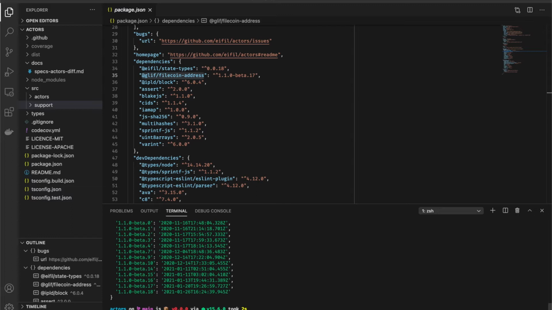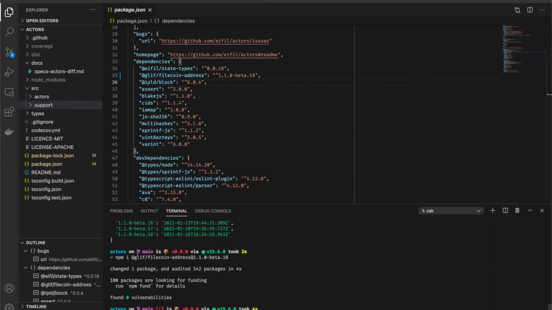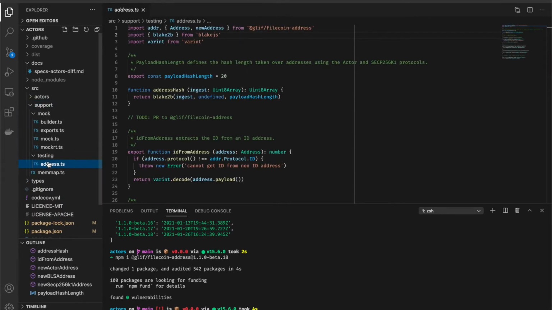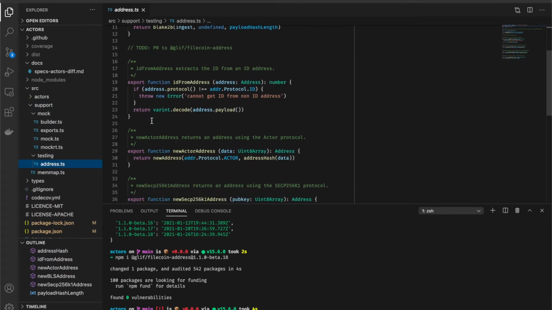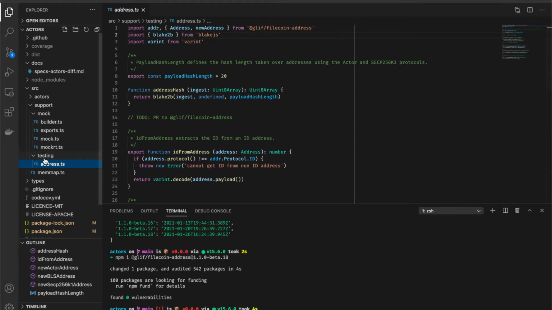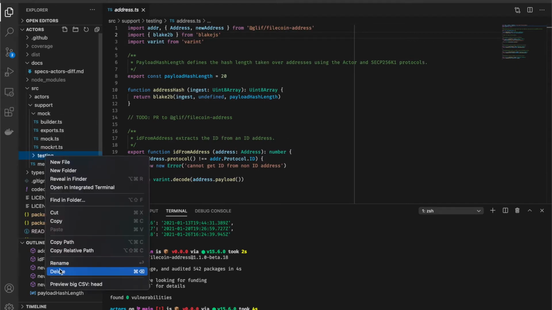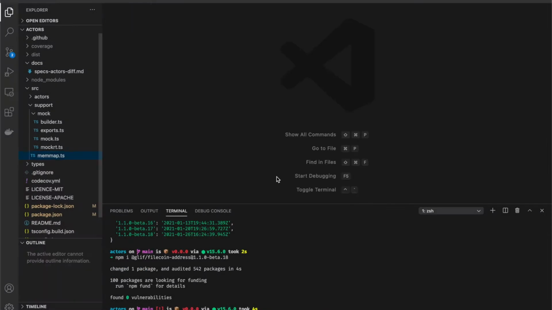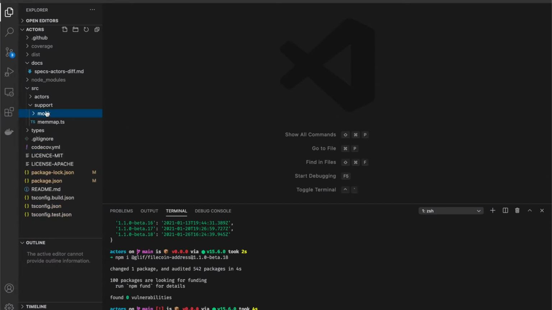There we go. Okay, and then we can get rid of this file entirely, so I'm just going to delete that.